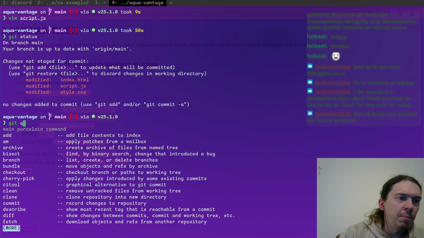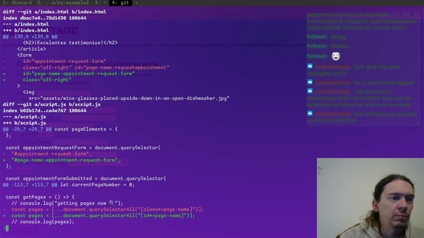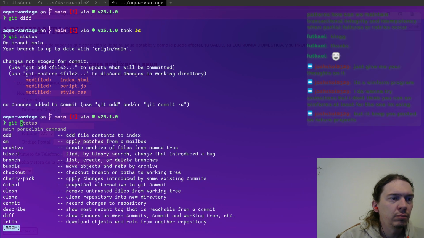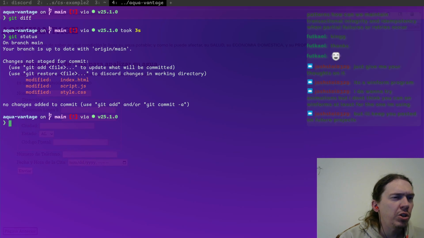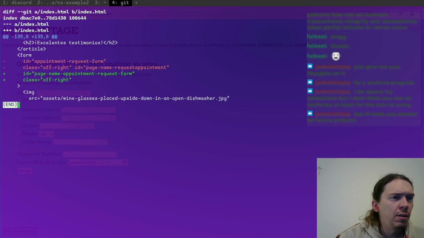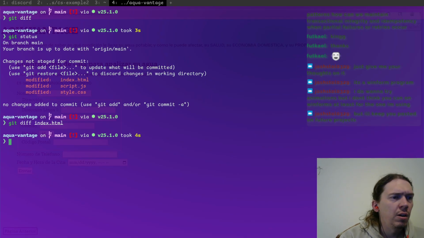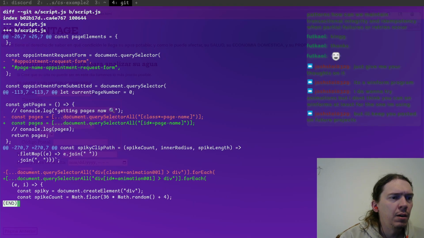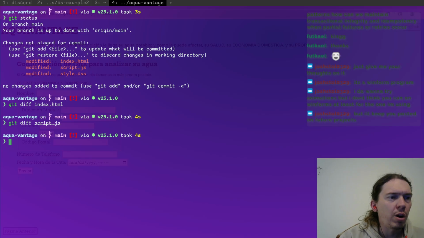All right. So we made those changes. Wait, what change did I make in the index? Okay, yeah. That was a necessary change. So just these three places, and yep, those are required changes.